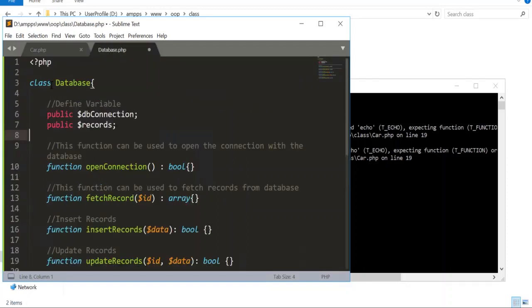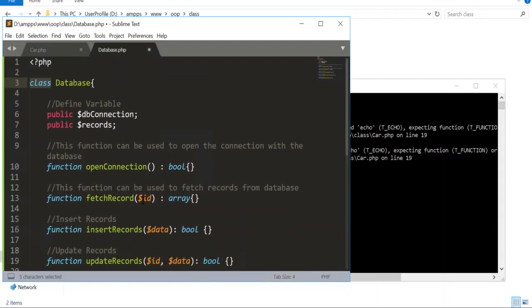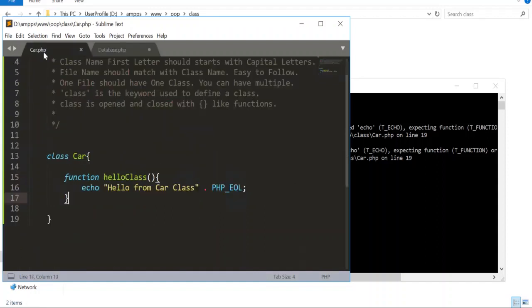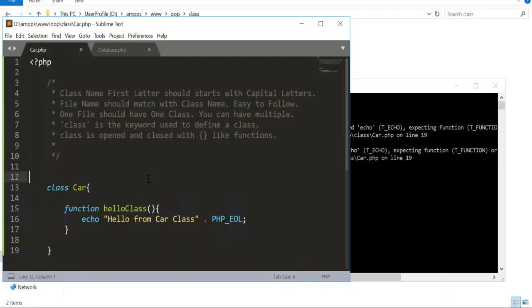Class is a keyword that is used to define a class, and once you define a class and run this program, it doesn't print anything. Even though you have these functions and echo statements, your class cannot be called by itself. You need an object to call that function, because a class is just a specification of an object. You have to create an object of a class to call those methods. As of now, you should know how to create a class and what the naming conventions and good practices are for creating one. This should be enough for you to understand how to write and define a class.